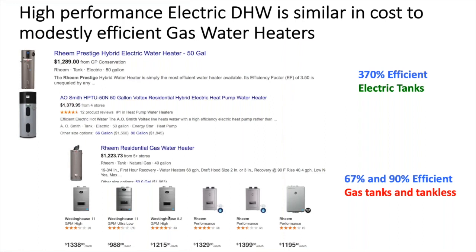So high performance electric water heaters cost the same amount. They're far more efficient, but they cost the same amount. Top left, you see heat pump water heaters, $1,289, $1,379. And then the water heaters that produce that same amount of water on the gas side, either the tank or the on-demands, those are all about the same price, right in the range, the $1,200, $1,300, as cheap as $1,000 bucks. But you have to look at the question of how much water it's producing, because you can undersize water production with on-demands, like where just a couple of fixtures start creating cold water.